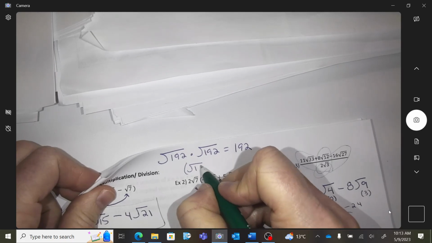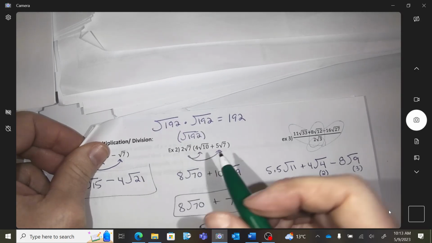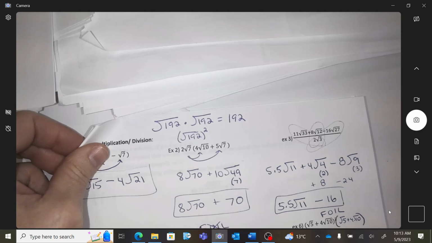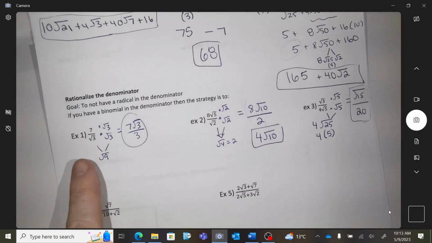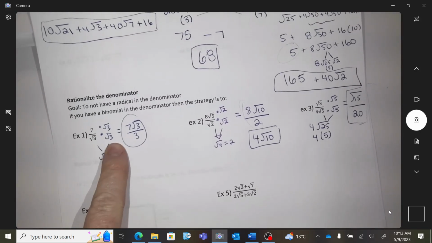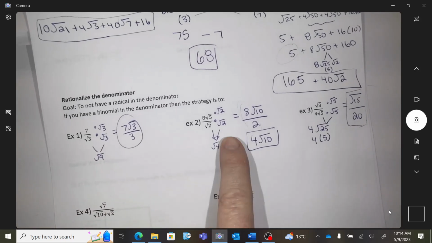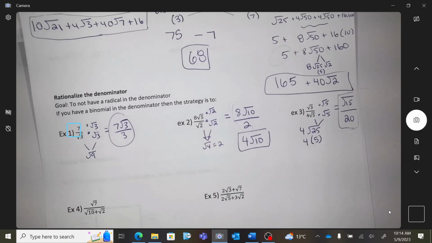We'll think of it this way. When I do this root times this root, isn't it the same as doing this root squared? And then really what's happening? Okay? Did you notice that happen here? Root 3 times root 3 turned into just a whole number 3. Root 2 times a root 2 turned into a whole number 2. Okay?